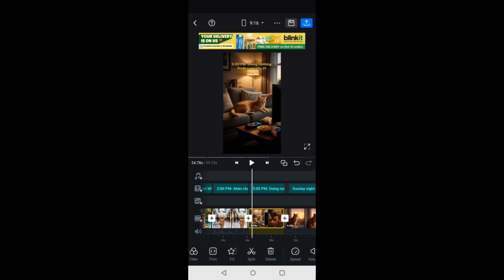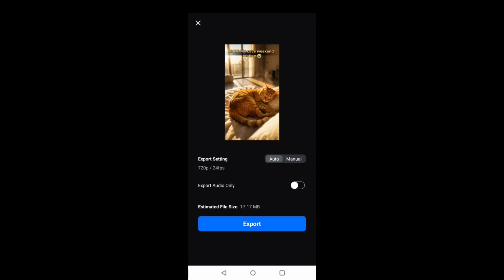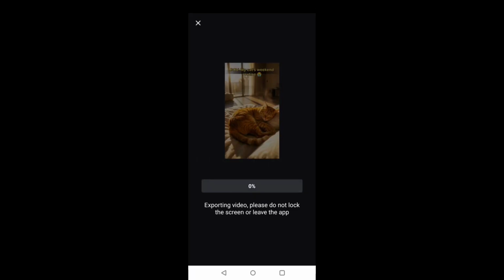Okay, so after that you have to go here and you select this export and you do this export, then it will be saved to your device. So this is how create your own animated videos.